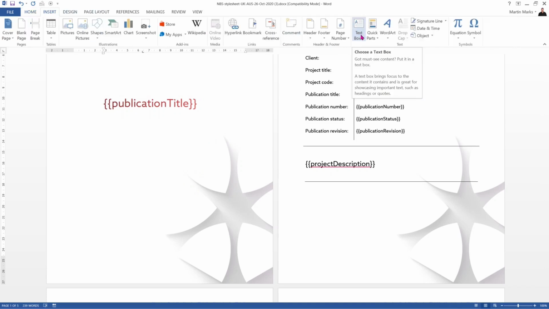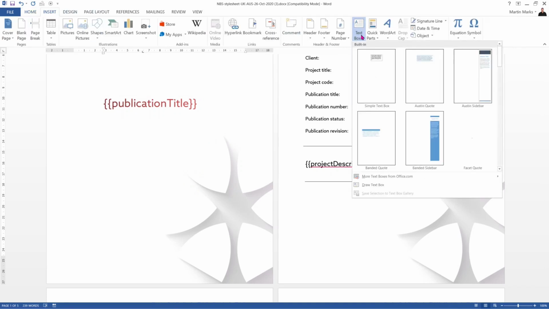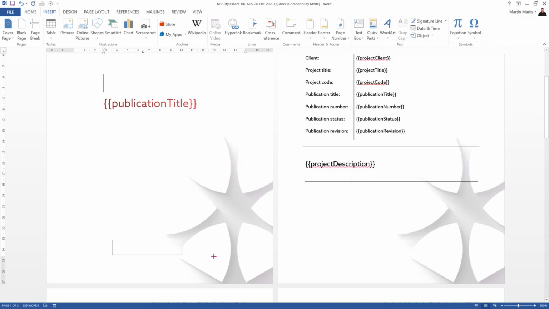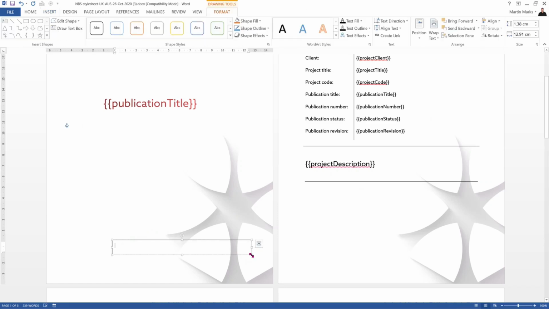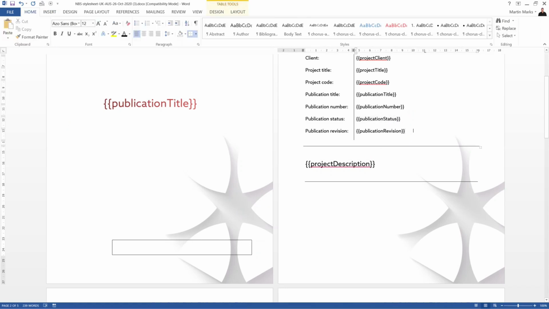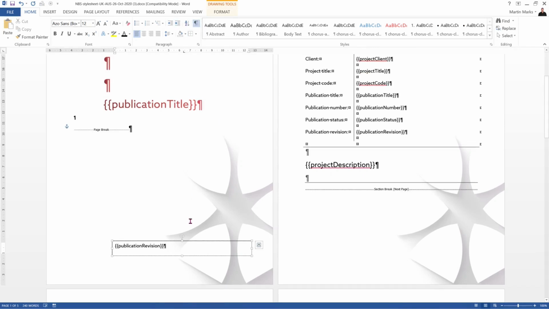text box for this. So I'm just going to click on text box from the insert ribbon. I'm just going to choose the option to draw a text box. So I'm not going to be too precise about this just at this moment in time. And then for my project revision, let's come back into the table here. I'm just going to highlight that and just copy that, and I'm going to paste that into here. And again, because we've copied and pasted that, I just want to turn that on just to make sure that we've got that carriage return character at the end of it.